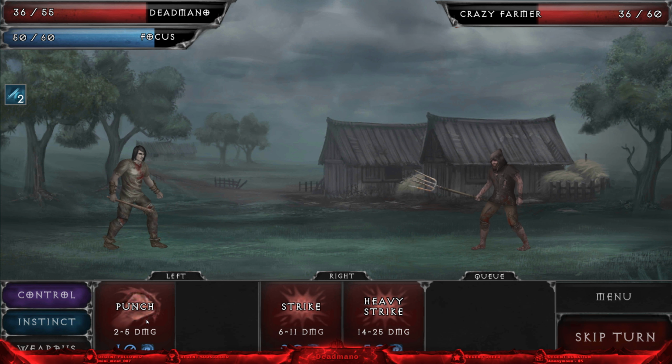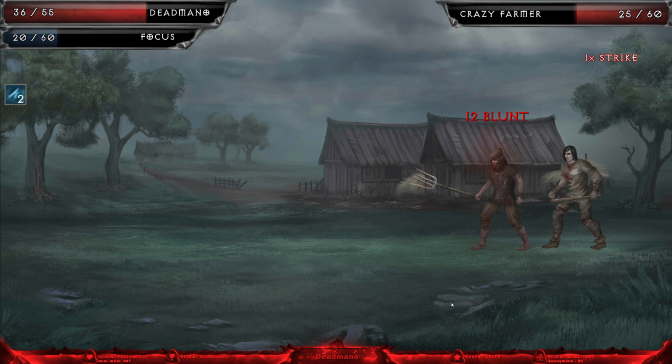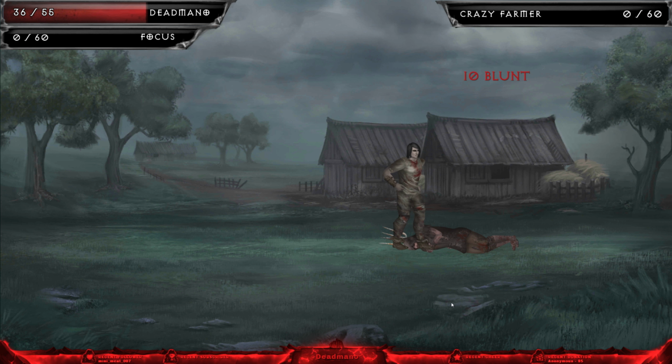Okay, so now we should be able to... So this is a combo. So we're gonna do backstab. And then we're gonna strike him. Go. Supplies! Oh shit! What? Damn! That was insane. I like that.